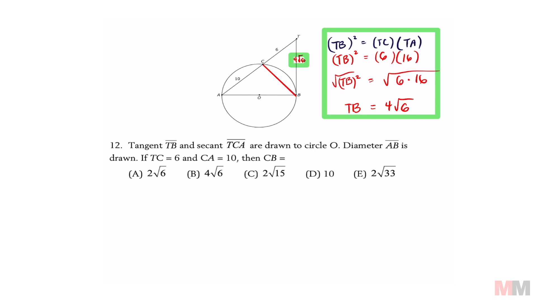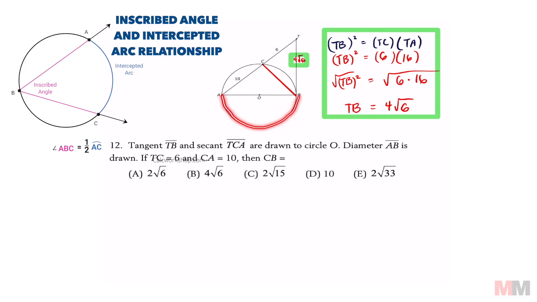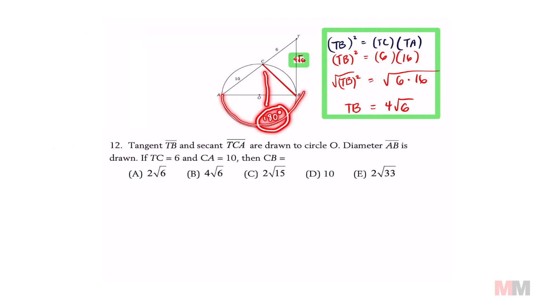So now that we got that line segment, let's move on to the second piece that we need to know for this problem. And that is the angle measurement for this right here. So if you got an inscribed angle inside a circle, then this intercepted arc is going to be double of what this measurement is. And if you observe how this angle opens up, it opens up to a semicircle because this is your diameter. So a half a circle has 180 degree measurement. This is going to be double what that is. Or this is going to be half of 180 degrees. So half of 180 degrees is going to make this angle measurement 90.